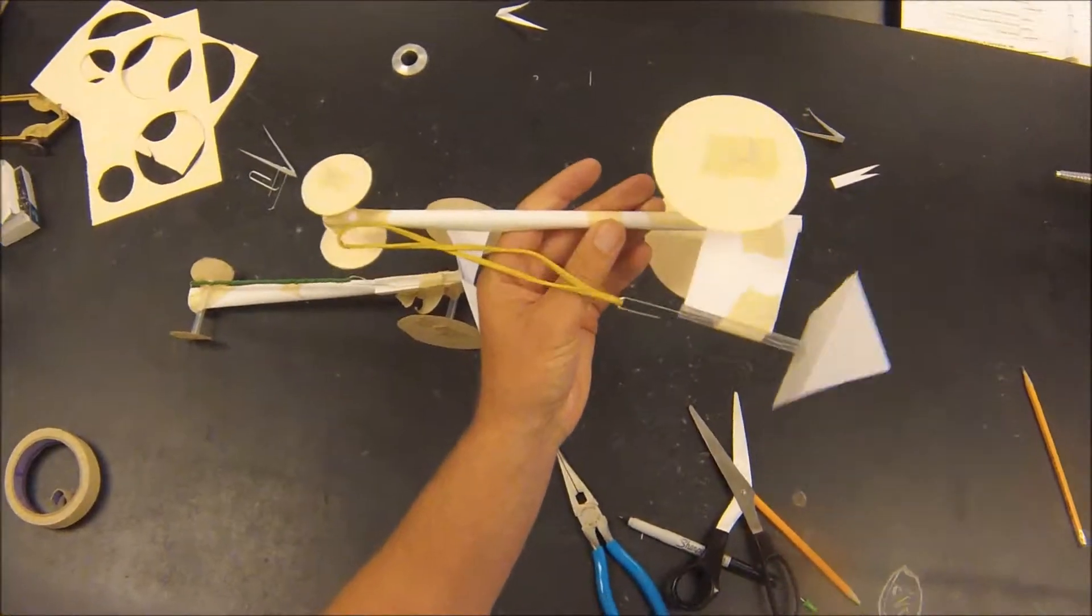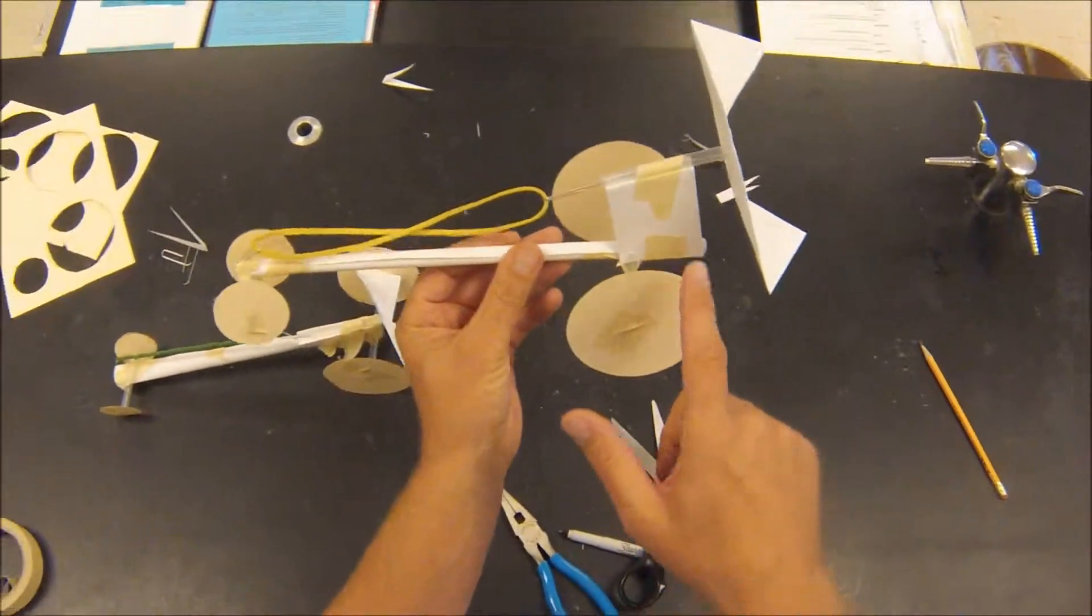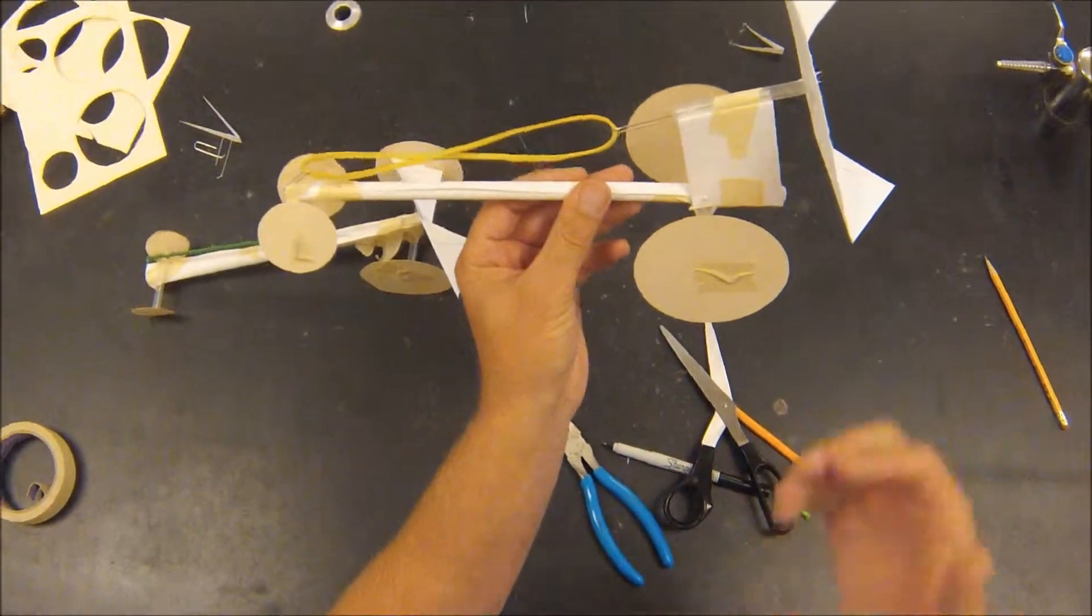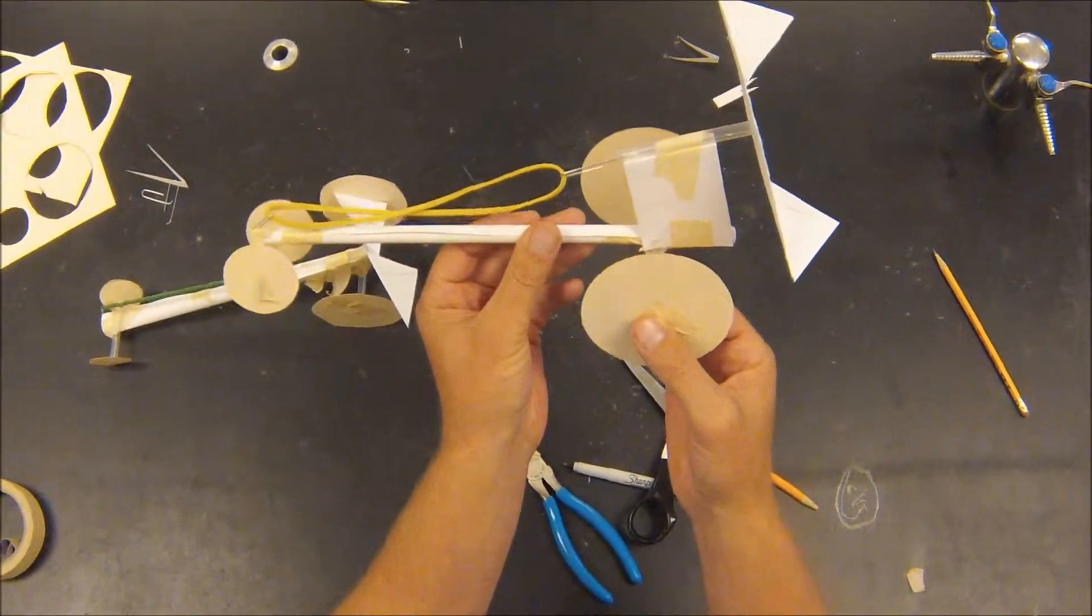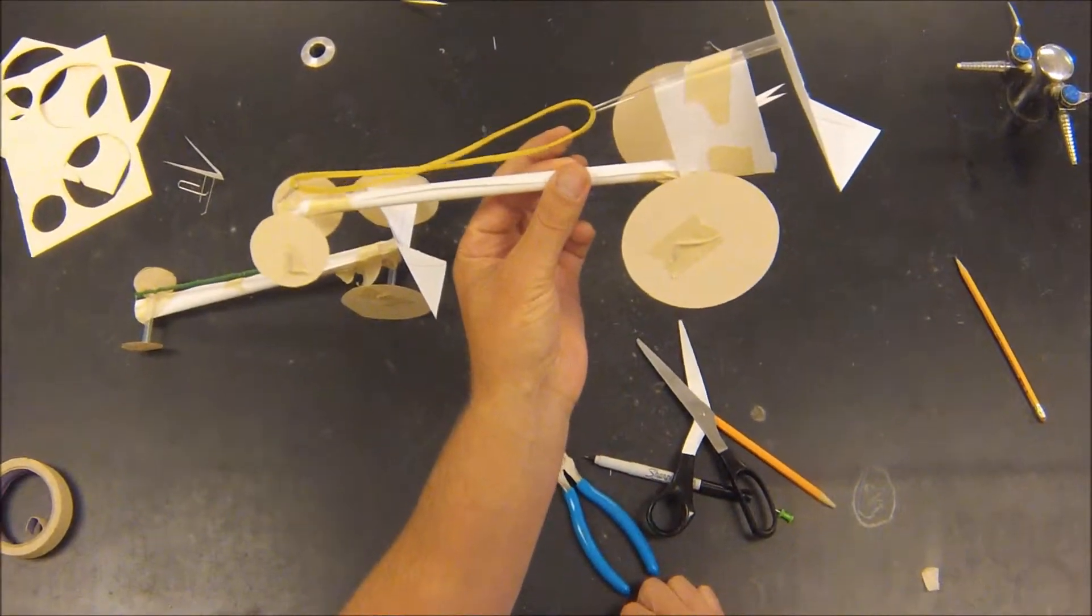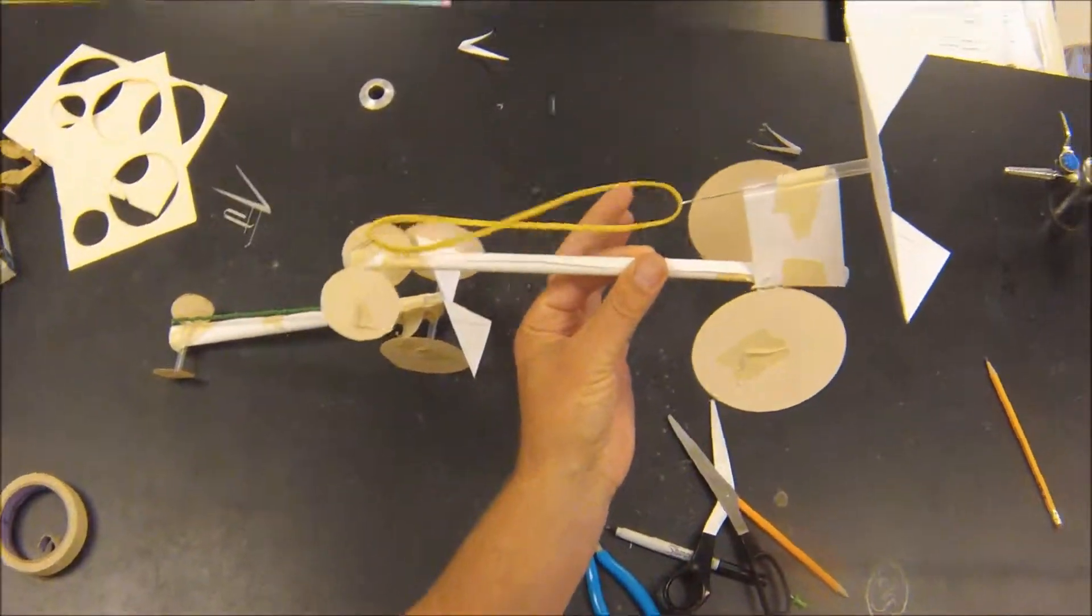That is an air car. Those are all the steps. When you are done, if you follow the steps correctly, your car should look almost exactly like this prototype and should easily go 3 meters.